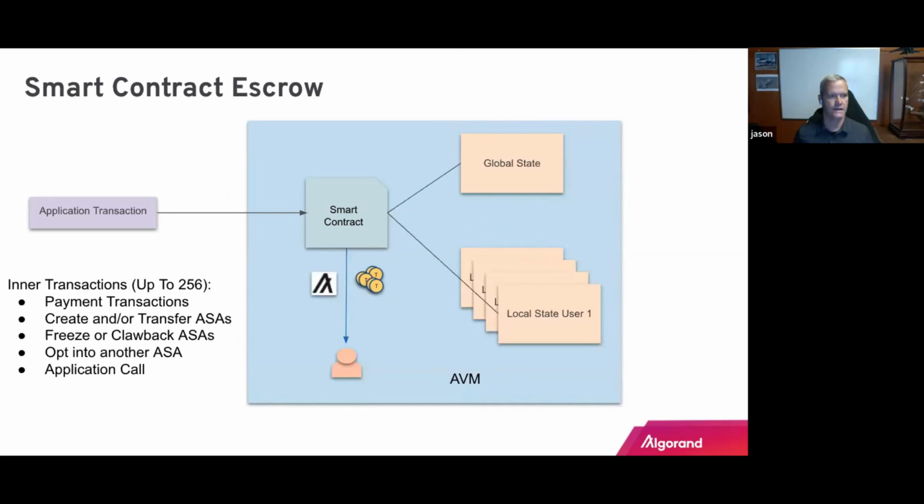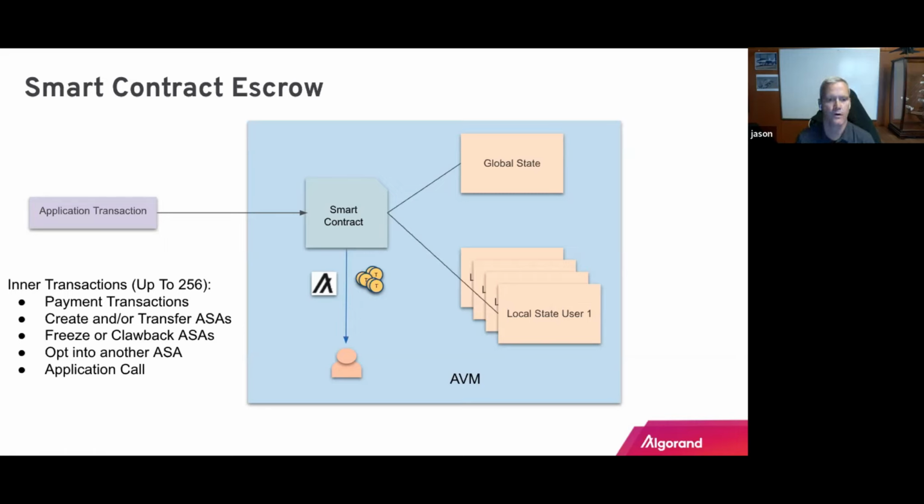And the way this is done is using something called inner transactions. Every time your smart contract runs, it can run up to 256 inner transactions. And what these are, I want to issue a payment transaction. I want to transfer an ASA or transfer some algos. I want to freeze an asset or claw back an asset. In fact, you could even create a whole new asset class in a smart contract.